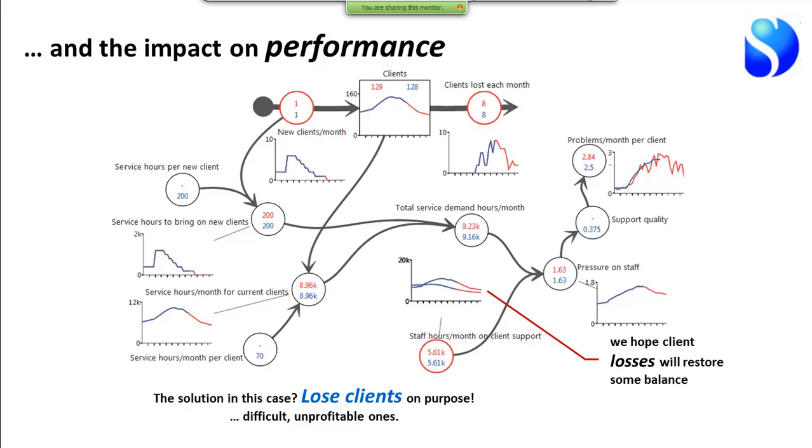This was such a severe situation that there was a rather severe conclusion reached by the company here, and that is that they would actually deliberately, on purpose, discontinue some of the remaining clients because they simply couldn't cope. There was no way they could continue giving adequate service to all the clients that remained. Not many cases are quite as severe as that, but that's what was right in this case.